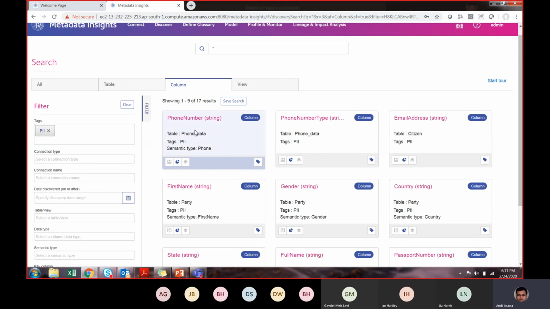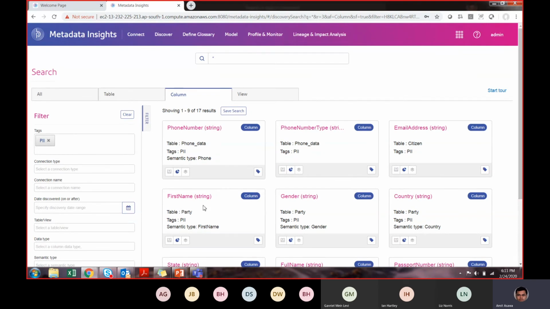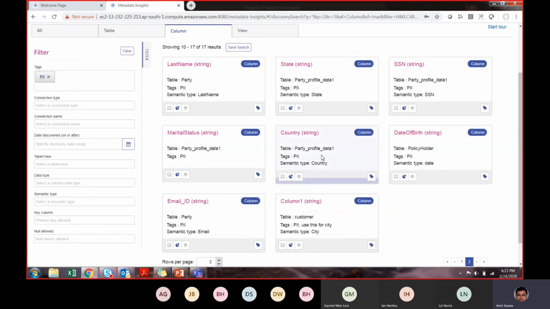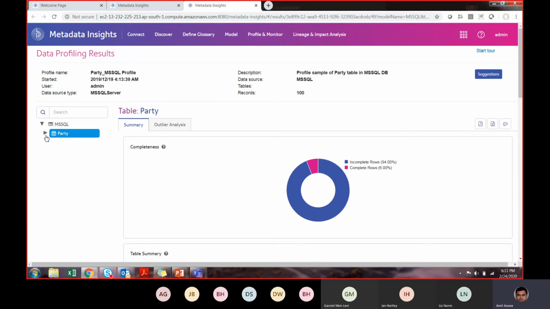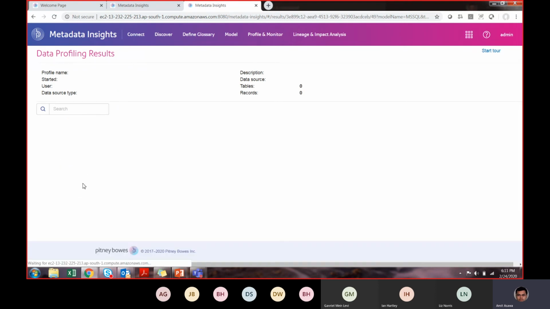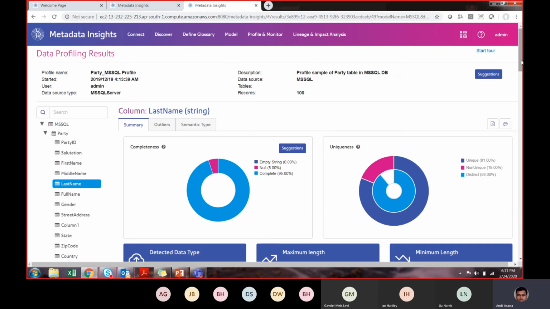The other aspect of this application is that we give a lot of interactivity within it. For example, if you want to understand the quality of this last name, I'll just hit this. Give me a moment, since it's on AWS, it might take some time. It will drill down to that particular table and show the quality of the data.